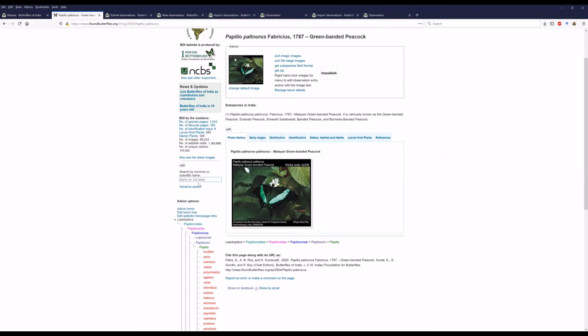Priyanka Kumari says, how can we list the urban areas sighting like in high-rise apartment gardens at 13th and 15th floor? So right now, through the website, there is no way to tag images that way. But of course, you can mention that in the notes, and notes become part of the database. So if you mention that you saw something on the 15th floor, let's say red Pierrot, it has a very weak flight. So if you see it on the 15th floor, that's a remarkable sighting, right? How did the butterfly get that high up? How did it know that there's going to be a larval host plant where it can breed, right? So these are very interesting observations. Put that in the notes so that it gets recorded. And of course, when the mobile app is available, you can also make notes about sightings like this and submit that.